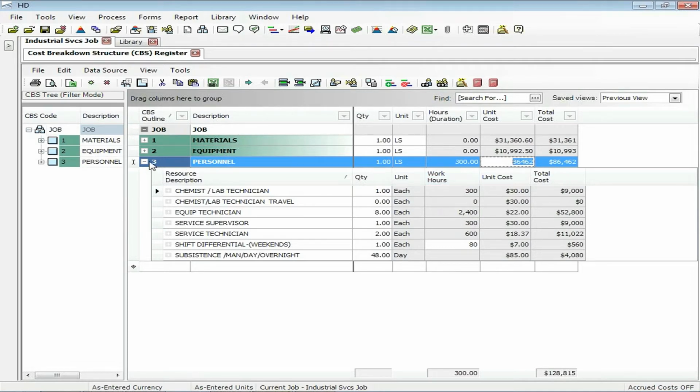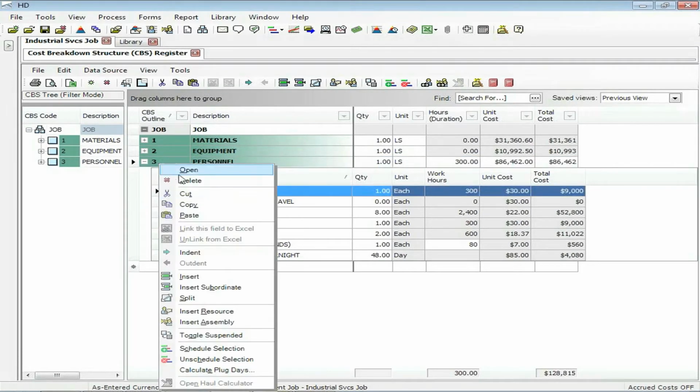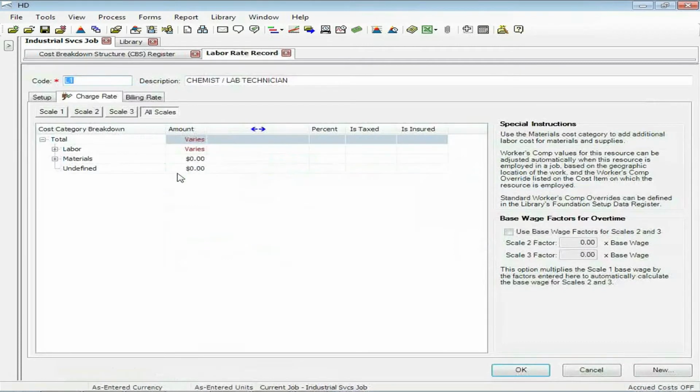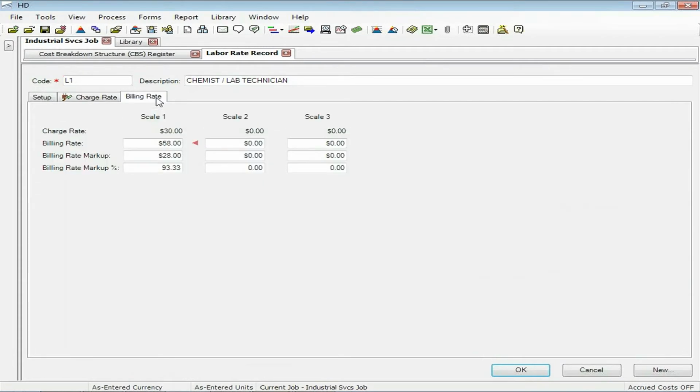So what's new though is, as you guys know, if we look at one of these resource rates, if I go in and open up that resource rate, we have a cost rate, but then we also have this billing rate. So previously to this feature that we're going to look at in just a minute, the only thing we really did with that billing rate was on the job tracking side for calculating time and expenses billings, for projects that were already underway.